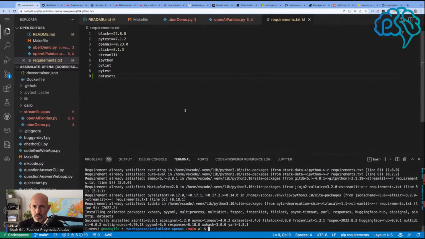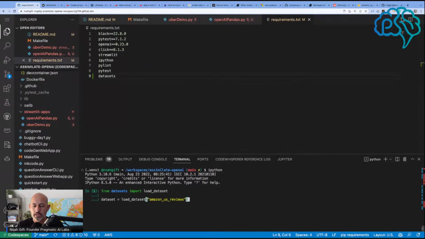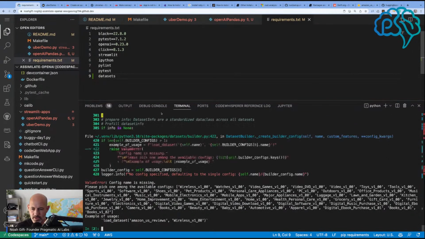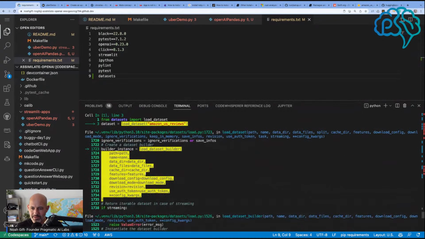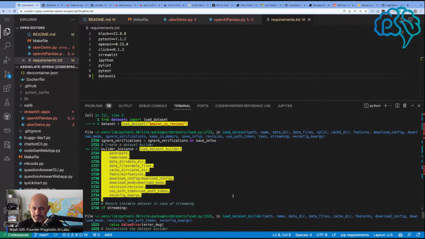Let's go through and let's just go to IPython. Let's just paste this in. Does this work? Whoa, there you go. Not bad. No config specified. That the warning is not great. A value error. I don't know why it's blowing up though. That's not a good sign. Path, create a dataset builder, return iterable in case of streaming. It's kind of a bummer that they give me a weird example.